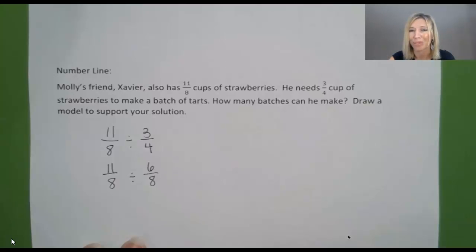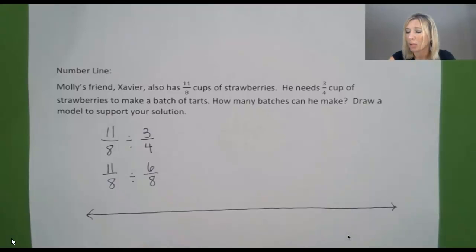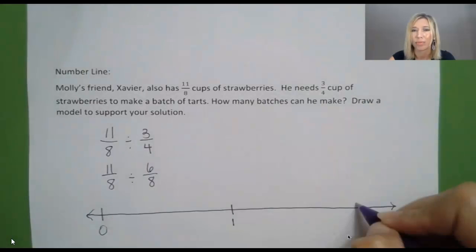Now let's draw a number line to help us solve this problem. You should draw your number line with me. I've drawn my number line, and I'm debating what numbers I should put on it. It says I need 11/8. I know 8/8 make a whole, so 11/8 is more than a whole. So I think I need to make my number line larger than one whole. Let's do that now.